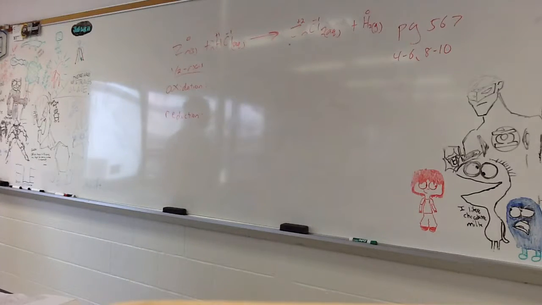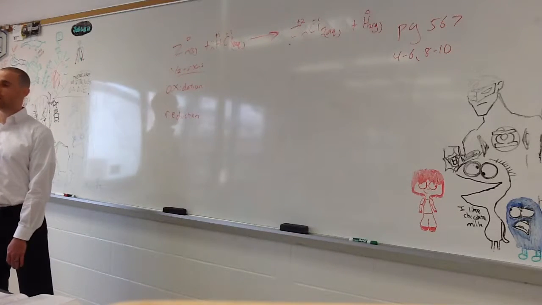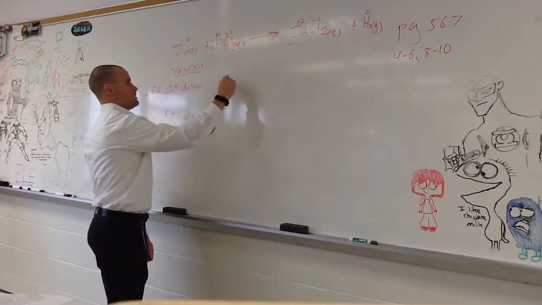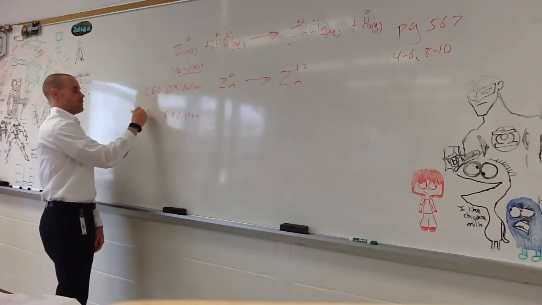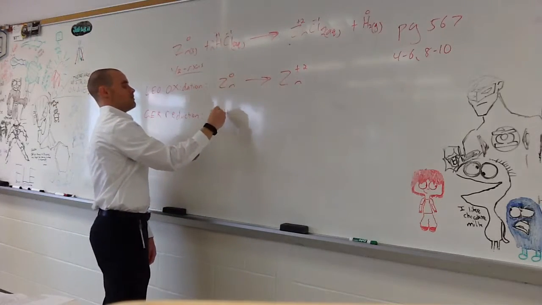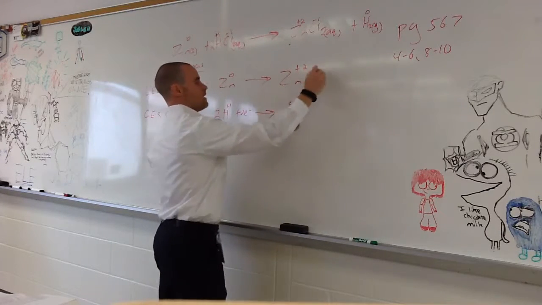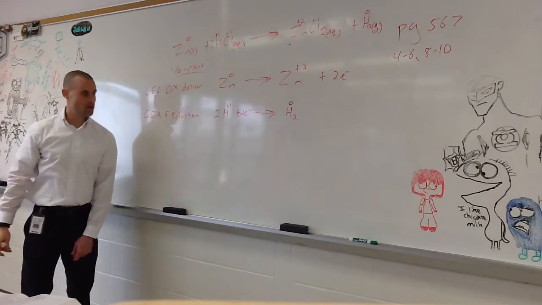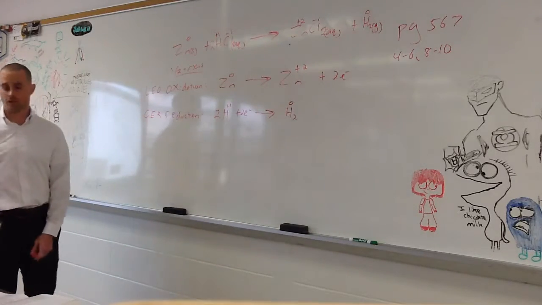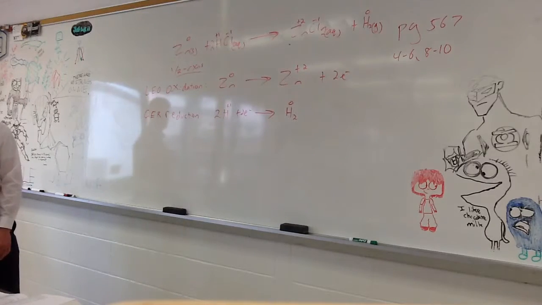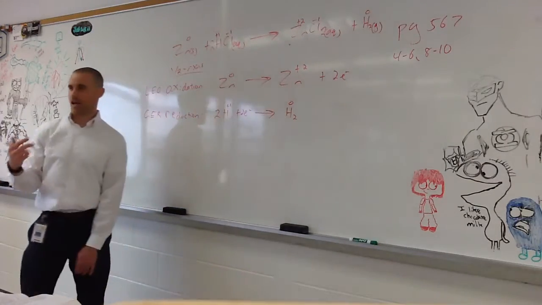Back to this — who gets oxidized, who gets reduced? When I say who, I mean a reactant. Which one — the H⁺ or the Zn⁰ — is the Leo, the one that loses electrons? Zn. So Zn⁰ loses electrons and becomes Zn²⁺. Who gains them? That's the one that's reduced — the Ger. So the two H⁺ ions gain two electrons and become H₂ at zero charge. The zinc metal loses those two electrons. That's the transfer of electrons, and that's why it's called redox. Oxidation — your charge will always increase because you're losing negative charges. Reduction — your charge will always decrease because you're gaining negative charges.